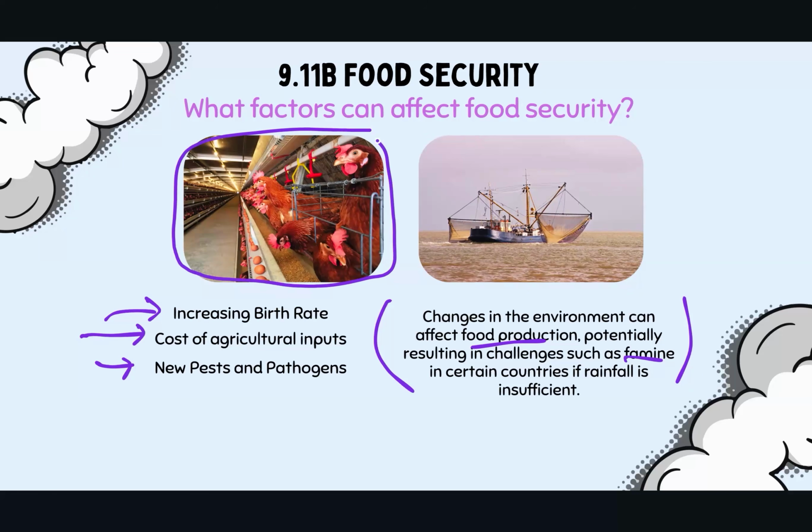Now, the way they're dealing with these food securities is, for example, if you look at these chickens, the chickens are put in environments where they don't use up as much energy. What that means is they're put in cages. So each one is put in a separate cage. And by doing that, the chicken doesn't move around as much. It doesn't use up as much energy. So more energy goes on growth.